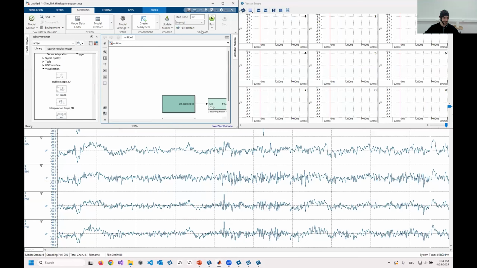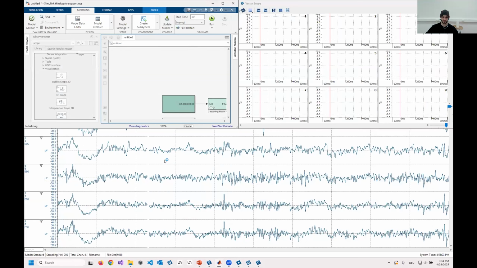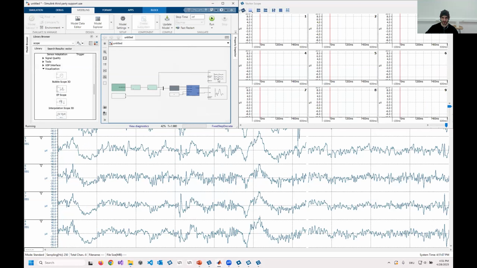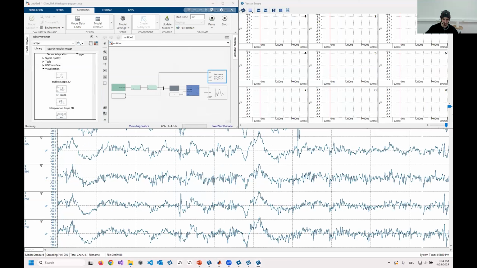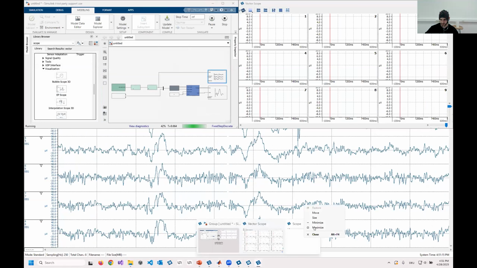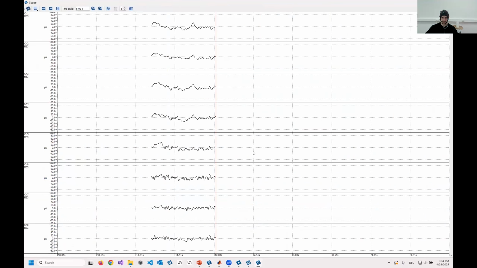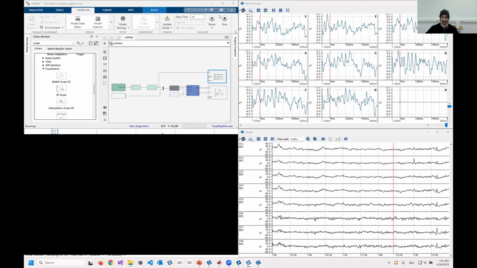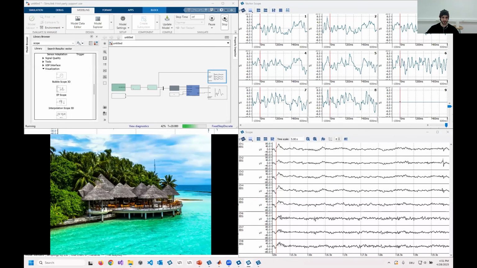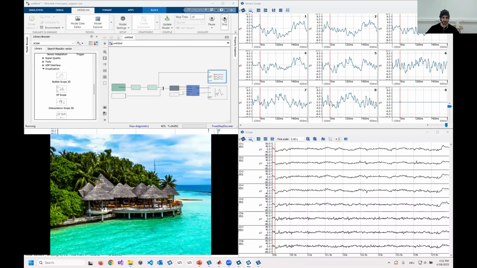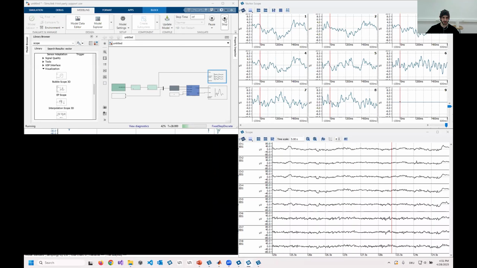So let's see if everything is running. We can see g.Recorder in the background. We can see the vector scope on the top right. We also want to see if we're receiving the same data in the g.HIsys. That's what we have on the bottom right. And we have the stimulus presentation. Looks like everything is set up and running. And if I'm sitting still and looking at the screen, within some time, we should see EPs arriving.